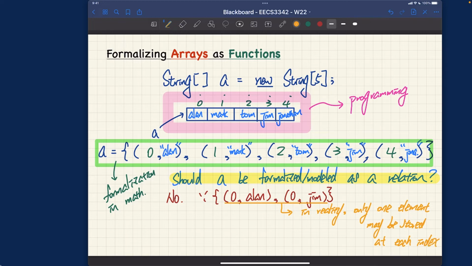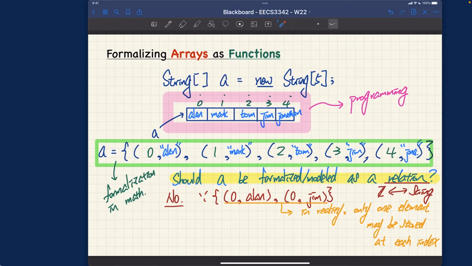But by modeling A as a relation, what's a relation? When I say relation, I really mean a relation between an integer and also a string. This will not be appropriate because we will allow some member set, which is a relation over here, that will actually correspond to the same index storing different values. That's definitely not making real sense. All right. So make sure you understand the idea over here as well.